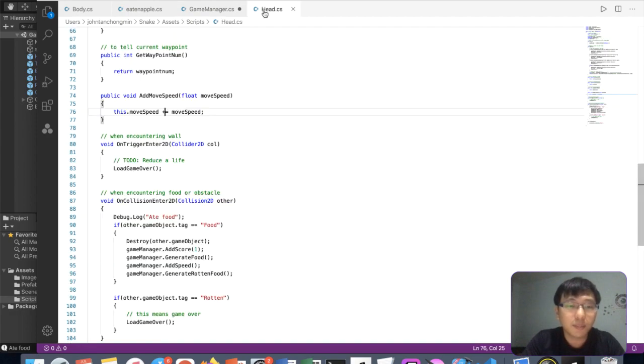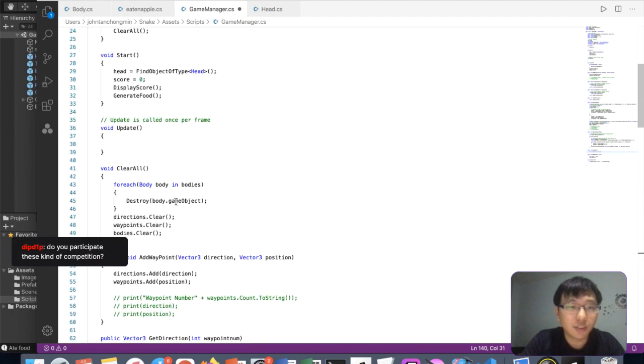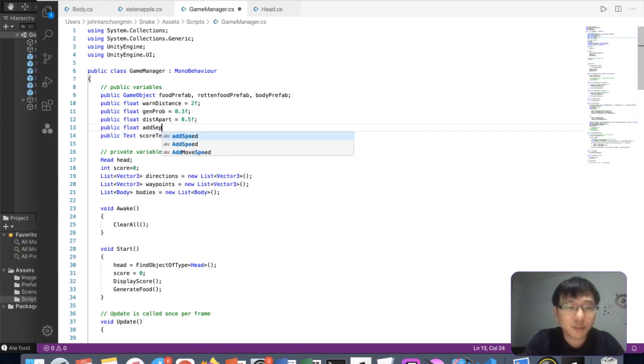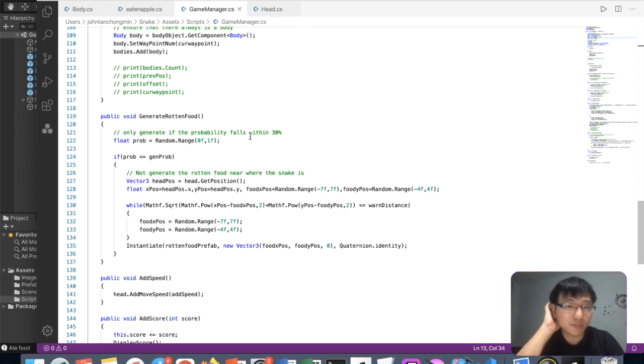Actually, I'm thinking maybe when I do add speed, I don't take in a variable because I want the game manager to control my speed. Maybe we just call it add speed, additional speed, and this one will be a private or maybe public variable. So this one will tell you. And maybe I add a 0.1 speed to my head and my body whenever I generate it.